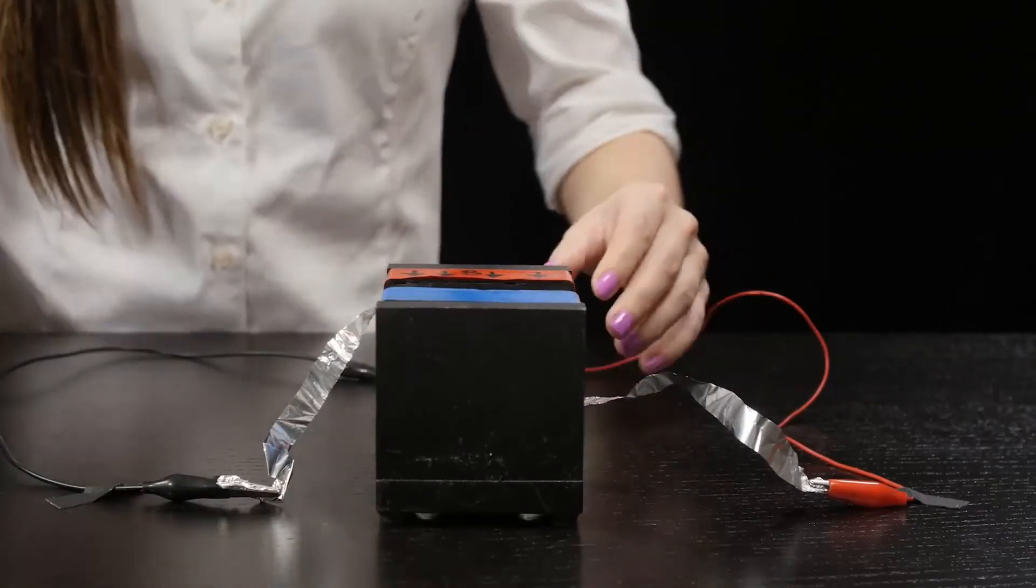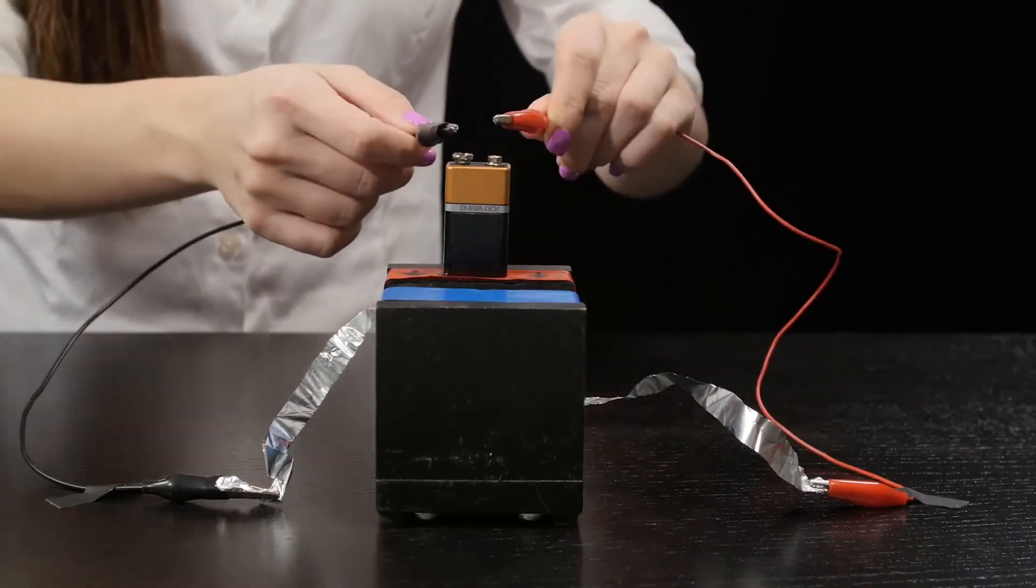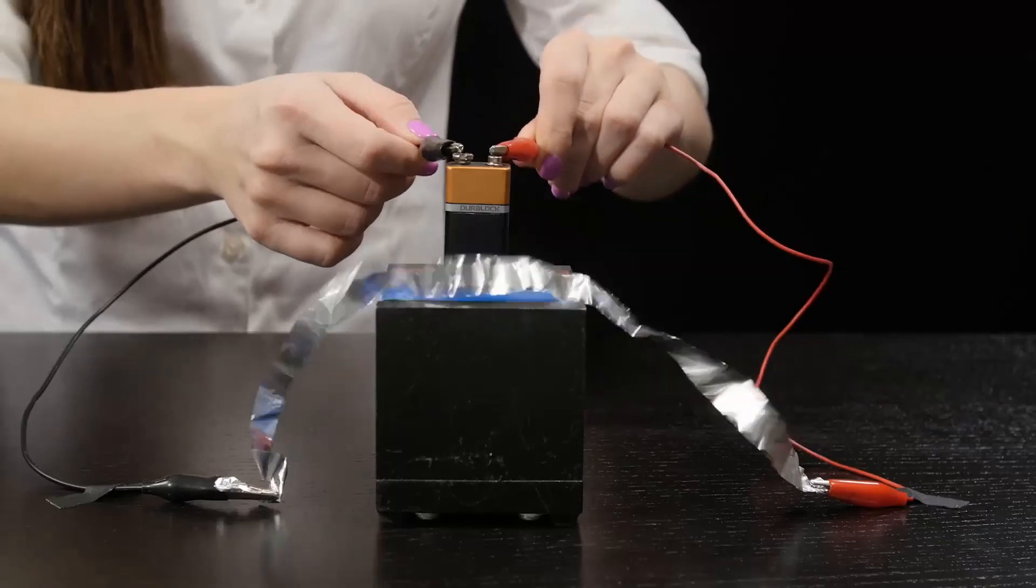Alright, we have a similar setup now. This time, the magnetic field is running out of the screen. And again, the current will be towards the left. So we have just changed perspective or changed view. Again, you use L cross B and notice that the force has to be now upwards. And so the wire or the aluminum foil has to jump up now. Let's just check that. There we have it. Alright, see you next time.